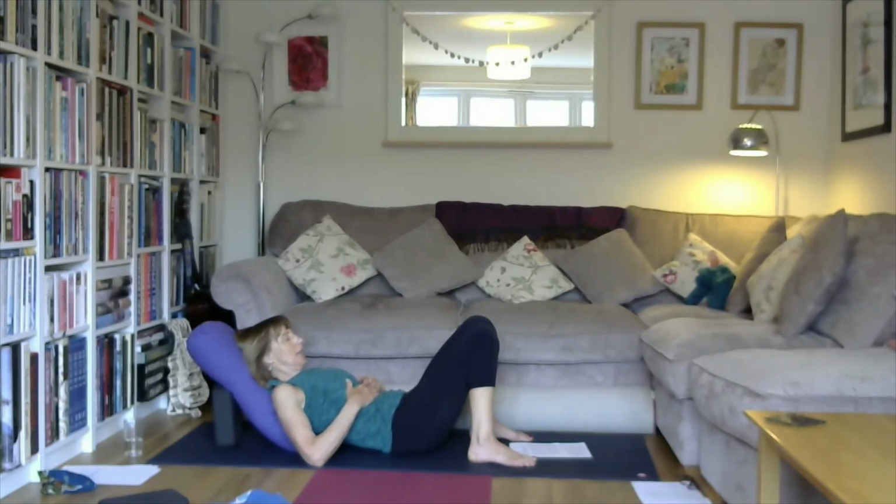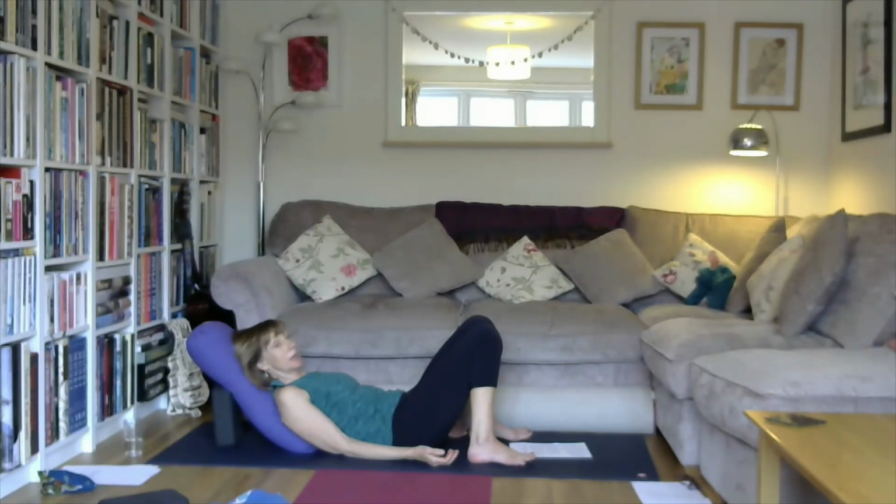Eyes relaxed, soft and closed. Face relaxed, brow relaxed. Jaw relaxed, letting go. Three more breaths in your own time. How much softer can you make yourself? How much more relaxed? Take a resting breath. Take time to look inwards.